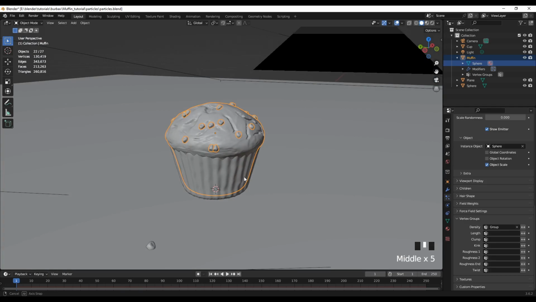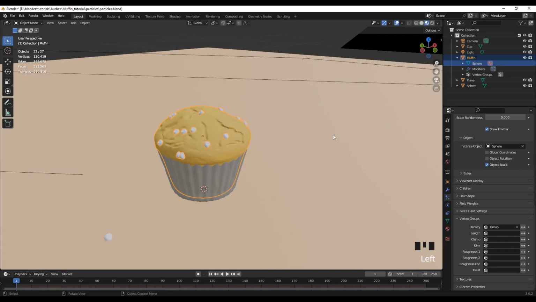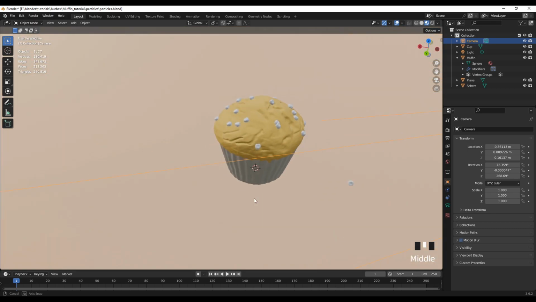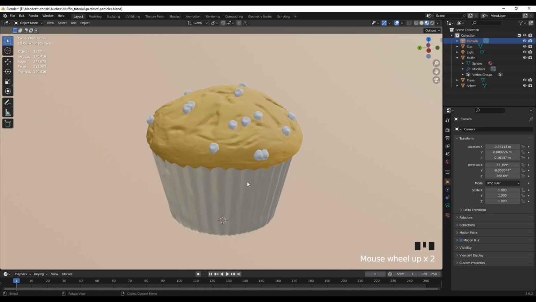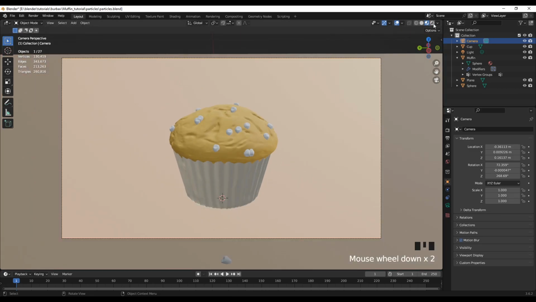Okay, let's view this using the material display. Now you can see that every particle is on this. So let me go to the render view.